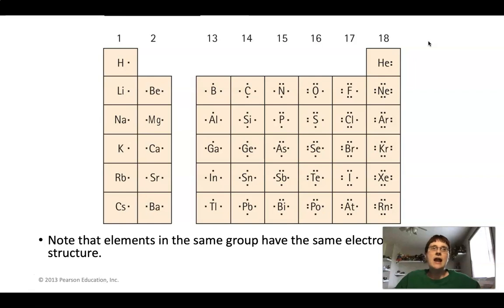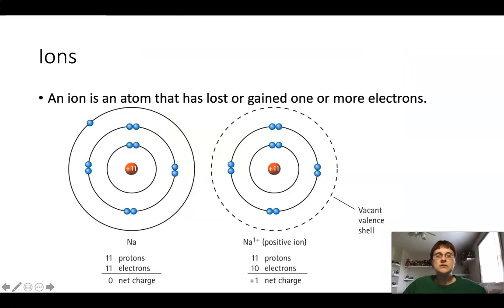So let's take a look at how these electrons can work to start to make bonds. The first thing we're going to look at is what we call ions. This is the first way that atoms can start to work to make bonds. What we're looking at here is the formation of an ion. Now, what atoms want to do is have their outermost shell full of electrons. So they want to have 8. They want 4 pairs.